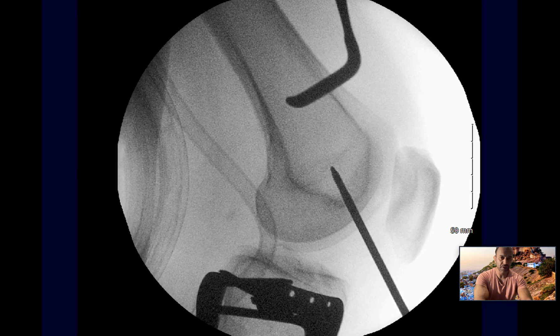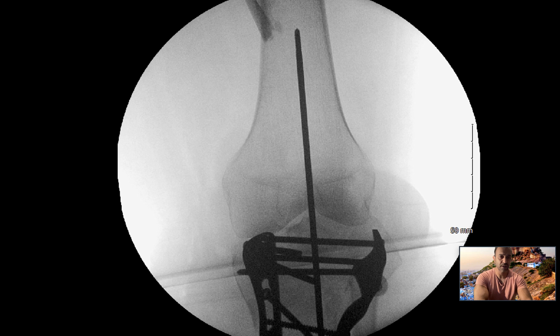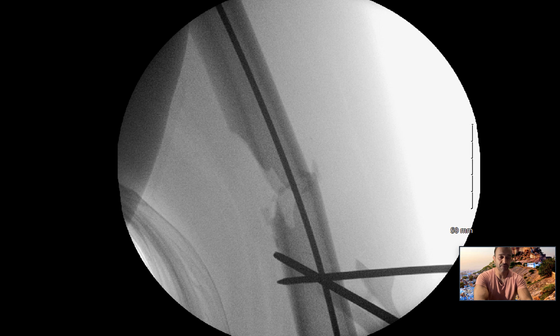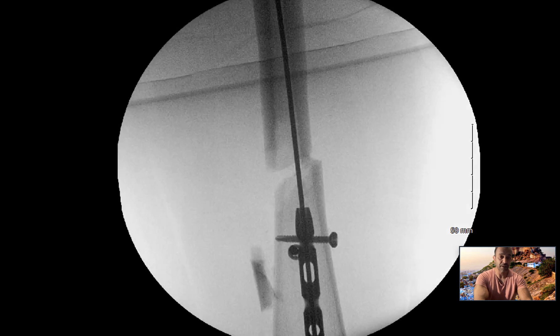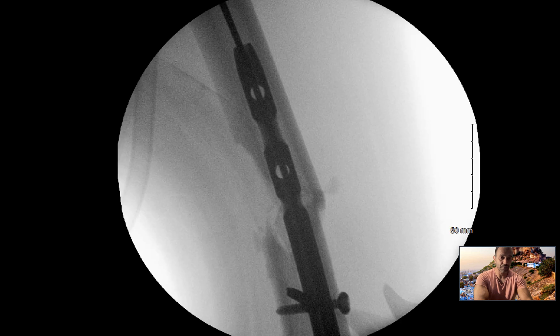I use blocking screws on occasions, and I use blocking screws when I'm trying to address the working length of my construct, and to accommodate for bone deficits. Therefore, here we've got a posterior and a medial bone deficit, which would lead to a varus and apex posterior deformity. I'm using these blocking wires as a template guide, and I've then replaced them with screws, and as the nail passes, it corrects the deformity, and I've got an even working length between the isthmus and the blocking screws, as you can see here.